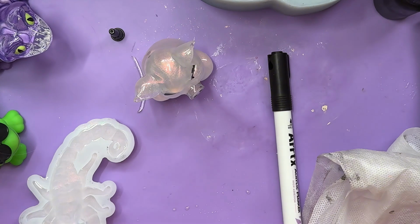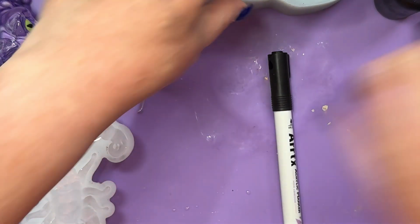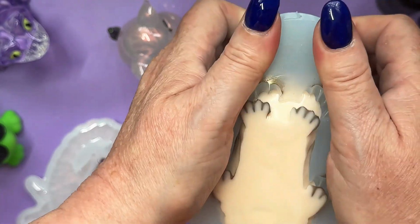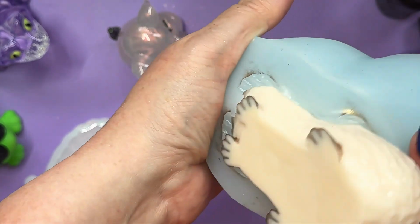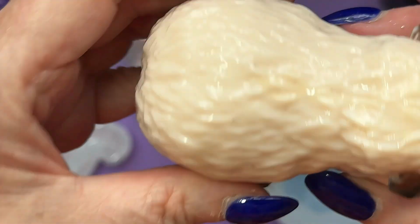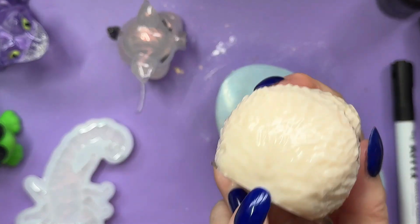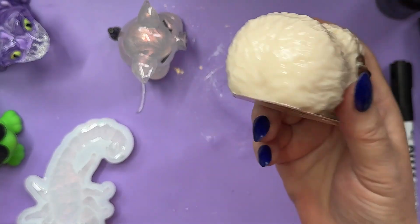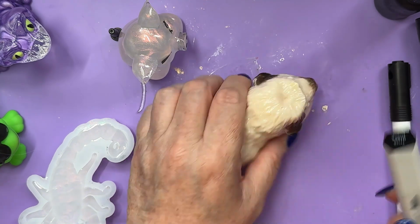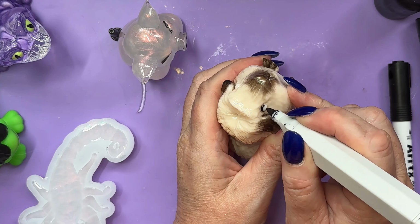So, pigs are us. You'll probably see over here I was having a frog day as well. That's another video though. Right, let's get Fudge out. Now this one is actually really quite easy to demould. That's fantastic. Look at the detail. They've got a silly haircut and everything. It's even the little dent in his bum where any other animal would have a tail. I'm really pleased with how those colours have gone as well. So let's just do his little eyes. And his eyes were very dark brown, almost black, so we'll do them in black.